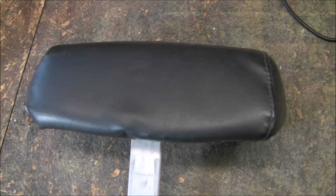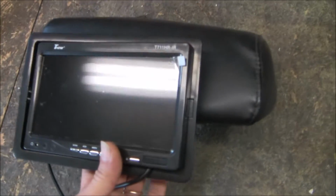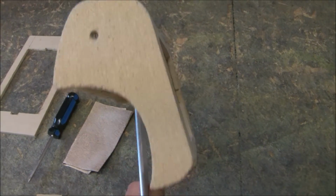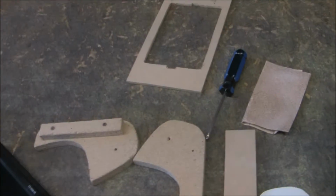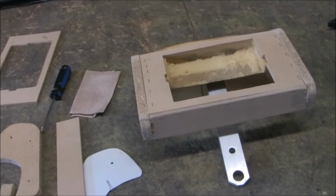Got a headrest for a Cadillac 1990 Fleetwood. Too small for a TV. So I'm going to turn this into this. I got all the parts ready here to build the other one. I'll show that, and then I'll come back, show the process of covering that.